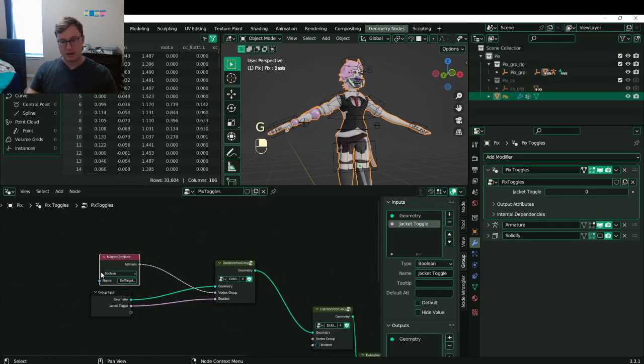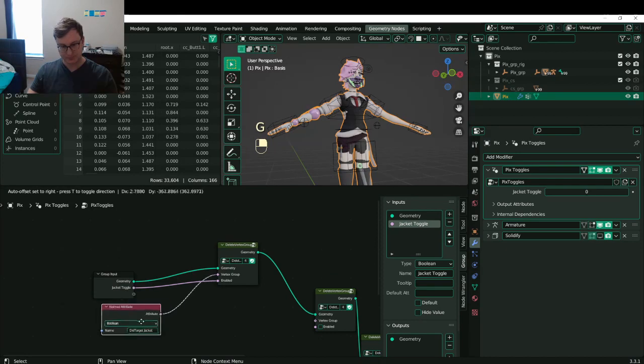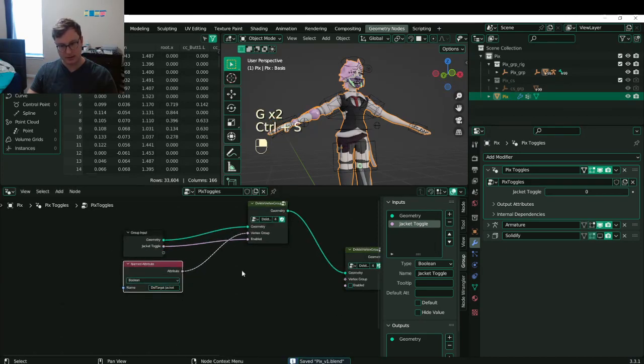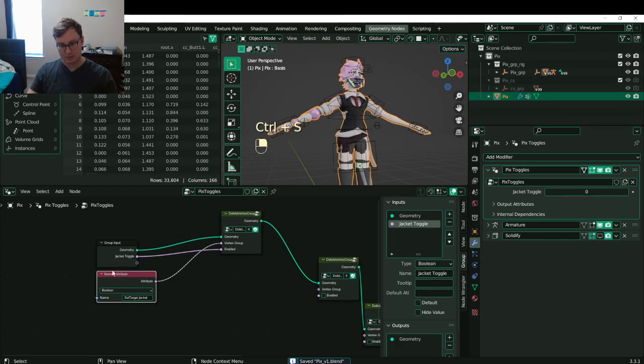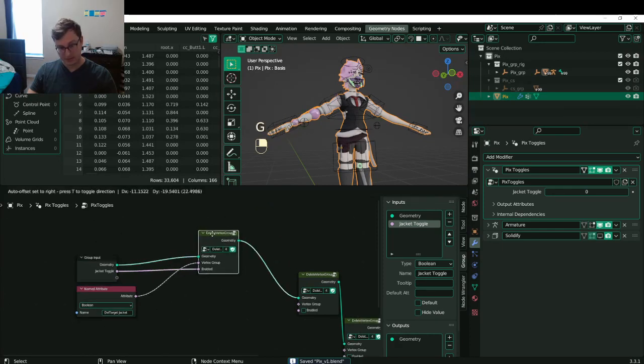Okay. And why am I doing that? Because this way, you're just toggling. You're not worrying about applying the groups because we want to target these specifically for this model.